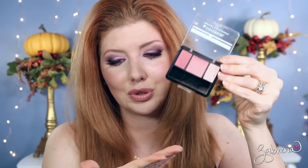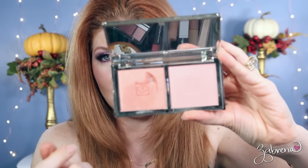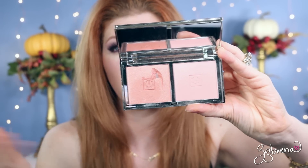For blush, the CoverGirl Instant Cheekbones palette in Refined Rose is my drugstore go-to — I use it all the time and absolutely love it. On the high-end side, the Juvia's Place blush duo in the Rose Gold palette has two great shades. Very neutral, they work with a variety of different looks — that's why I love it.